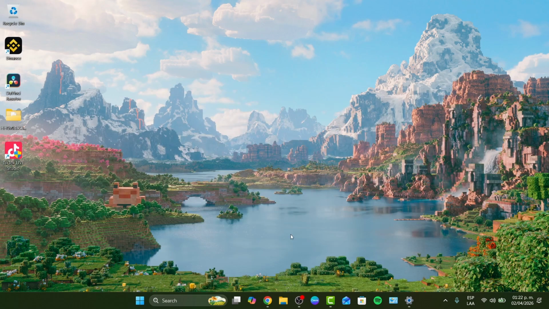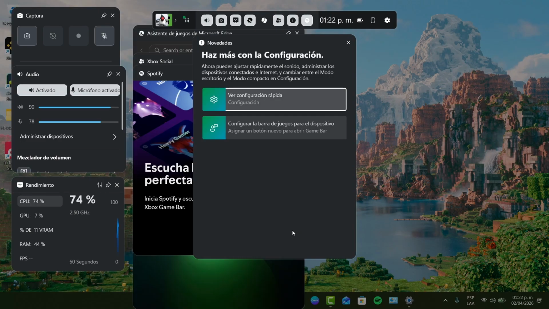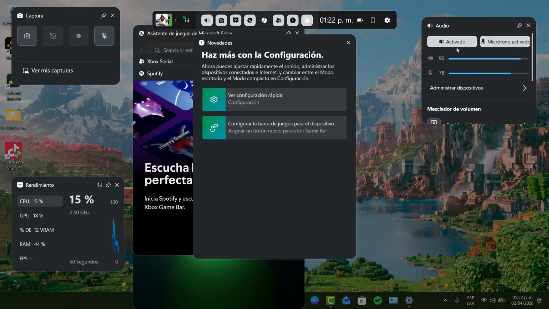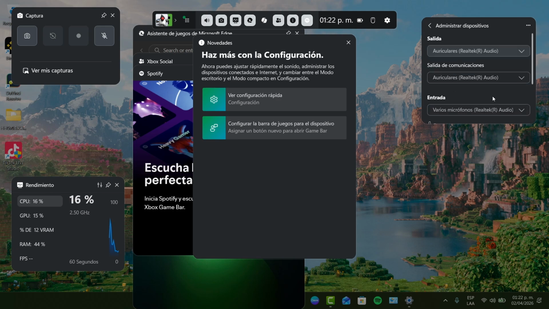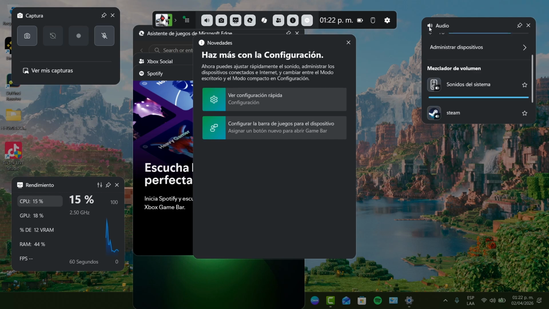Now, the second method is the Xbox Game Bar. This is best for gaming and system audio. If you have, for example, a top gaming ASUS, or you have the latest version of Windows 11, if you type Windows G, usually it will show you the capture widget and the record button automatically. Here we have the availability to check out more tools, for example, the tools of the inputs and the outputs, which I'm going to be using today.